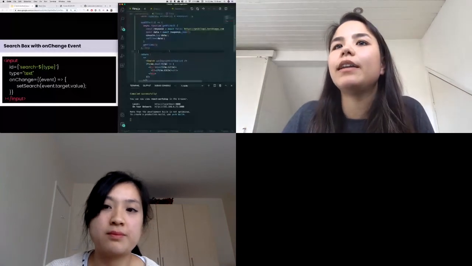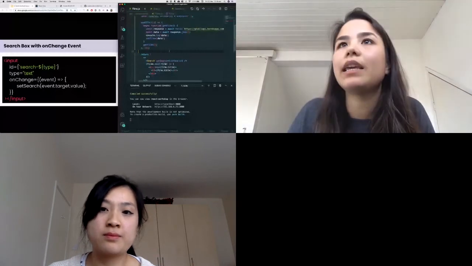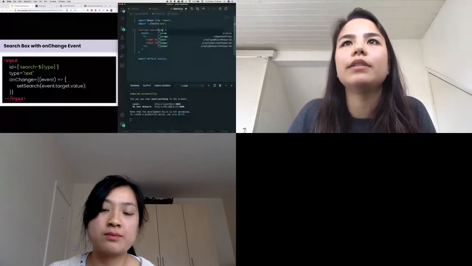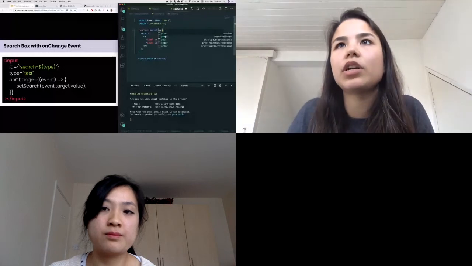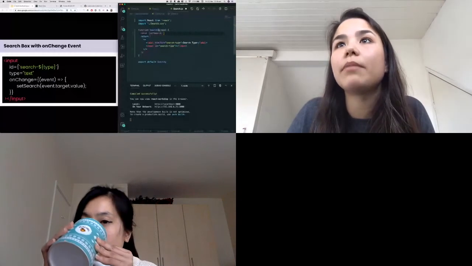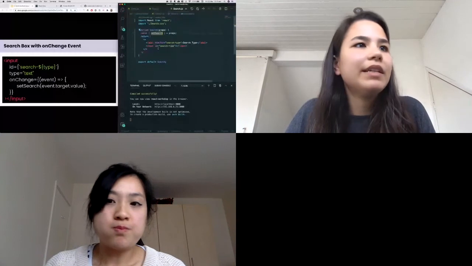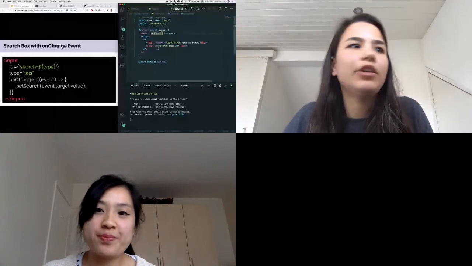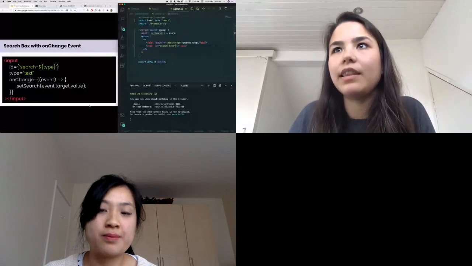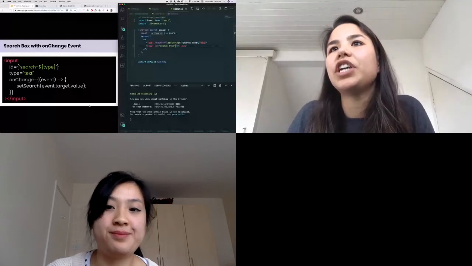So we have that value passed through, and then in search, we need to take in that search value. And we again are going to destructure out the set search from props. So on this input field, we need a few more attributes. We're going to specify this is of type text, and we are going to add our on change event.